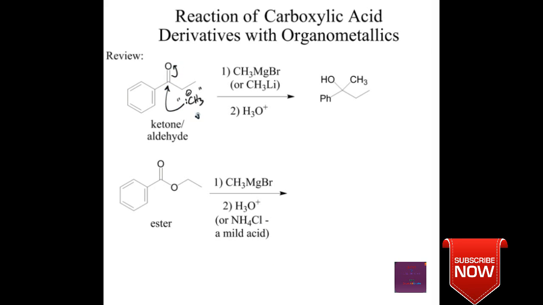Of course, great nucleophile. Carbonyl is an electrophile. So after our workup, we end up forming an alcohol, right? We get this new carbon-carbon bond. And with methyl magnesium bromide or methyl lithium, we would add this new methyl group, and we would get an alcohol product out. Okay, that's what we get for an aldehyde or a ketone. How does that differ when we use something like an ester?